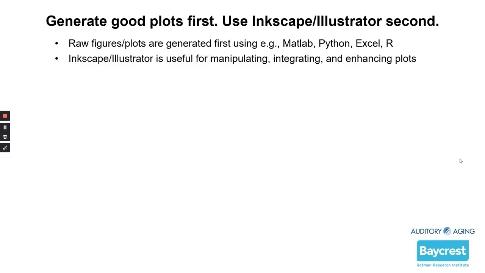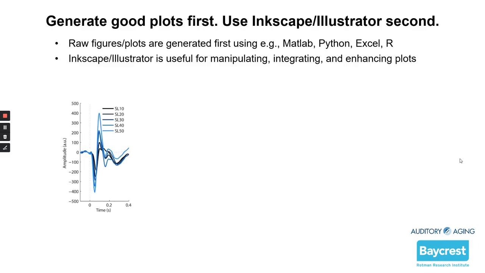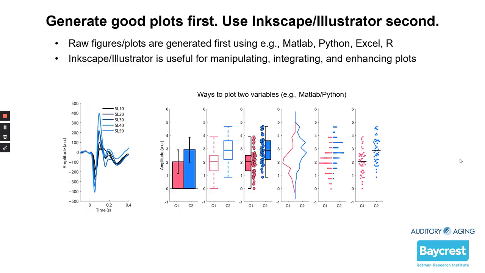For example, you may have some time courses obtained from MATLAB, so this is just event-related potentials from EEG, and you may have some other plots of 2 variables, and these are just a few ways you could plot them, for example, as bar graphs or as box plots with individual data points, histograms, another form of histograms, and just individual data points. And these data plots you would save as files and subsequently load into your vector graphics program. And the data plots in your vector graphics program would then be rearranged and enhanced, so that you can build the figure you would like to later appear in your manuscript.